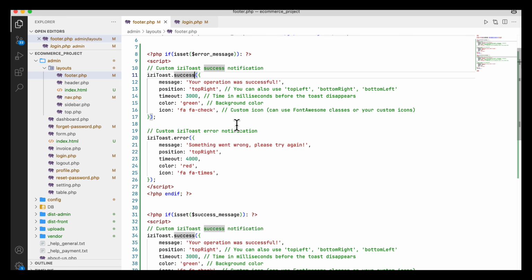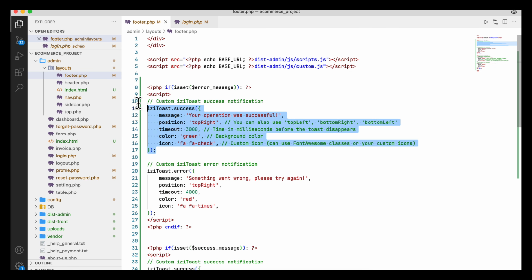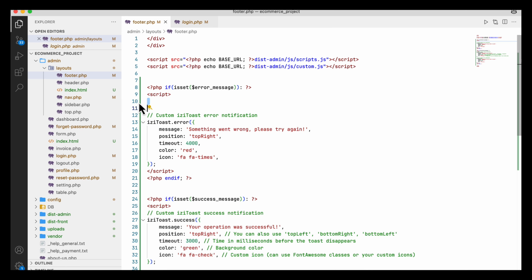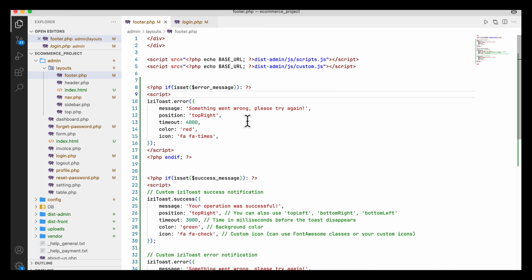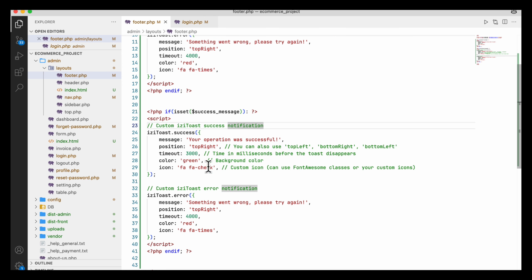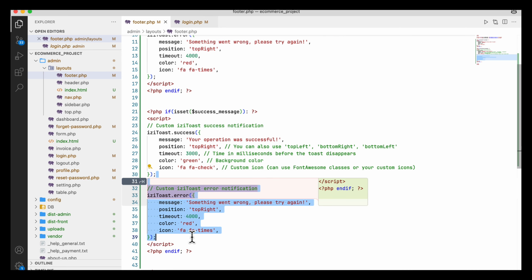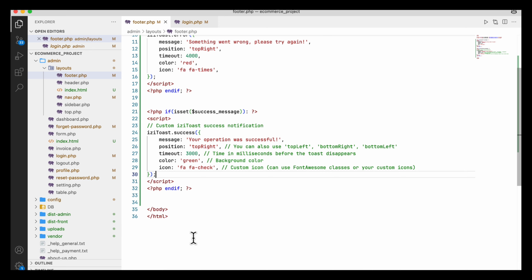But you see, when there is an error message, this success will not be here. So I remove everything, and also from here I remove, and when success, I keep success and remove this one.